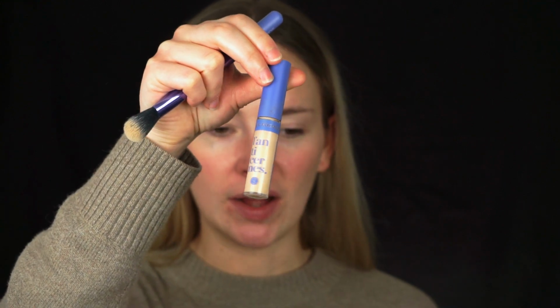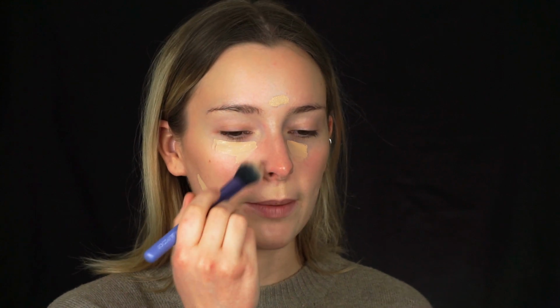And for my concealer today, I don't think I'm going to be using my Rare Beauty concealer. I want to switch things up a little bit, so I'm going to be using my Yves Rocher concealer. This is the Anti-Cerne in the shade 100 Rose, and I'm going to use that on the high points of my face. Why are you so noisy? From what I remember, I really like this concealer just because it's very buildable and the finish is so natural. So let's see if this concealer is how I remembered.